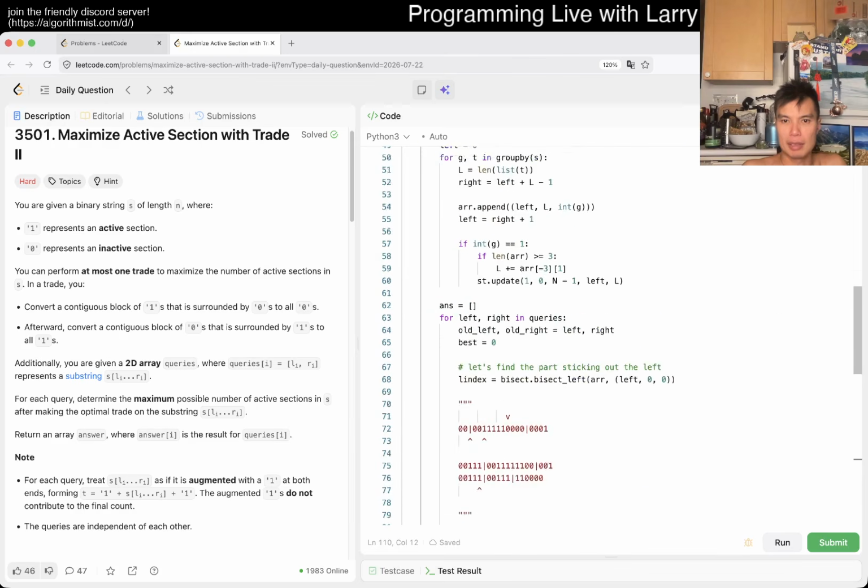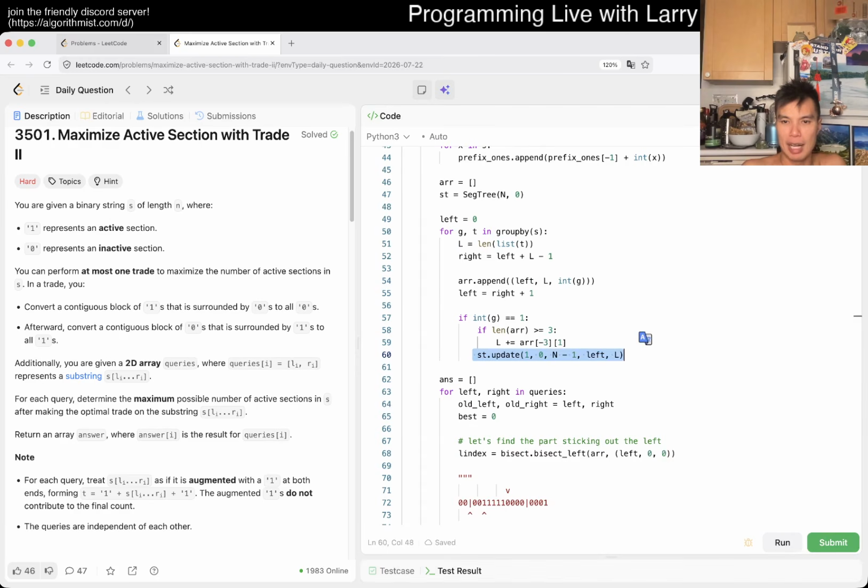I messed up, because this update is actually not on left. It should be on this.